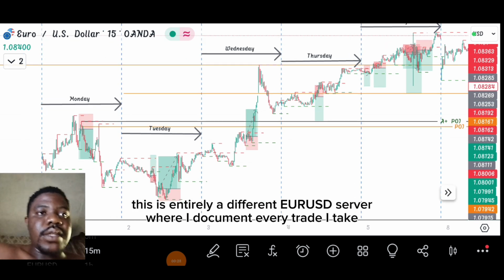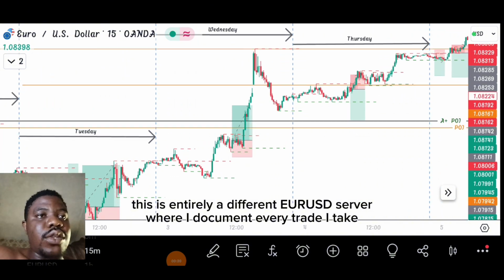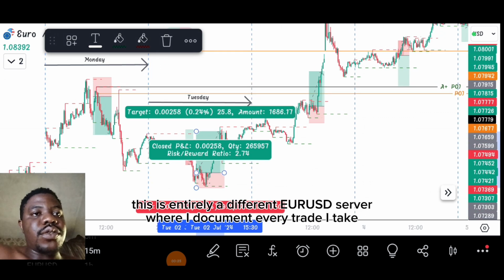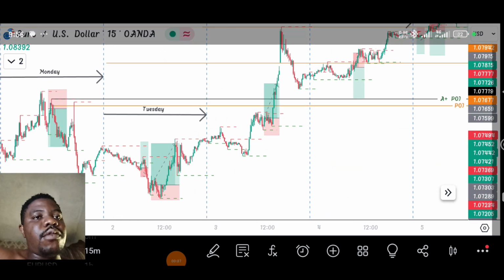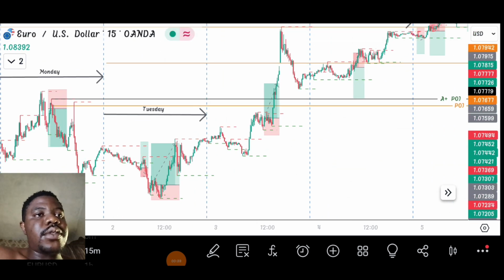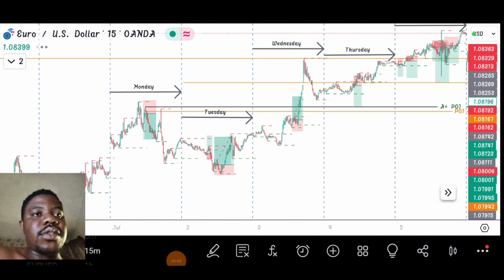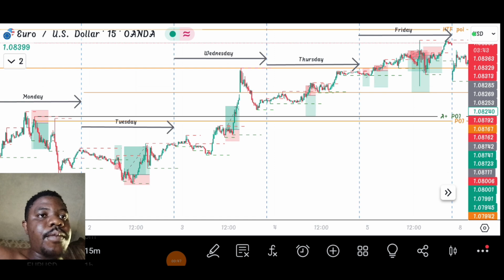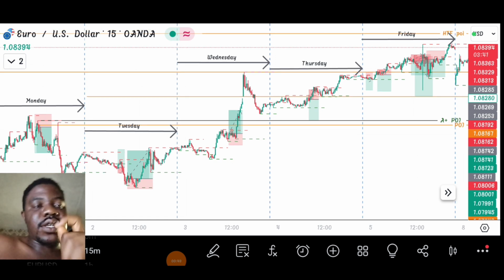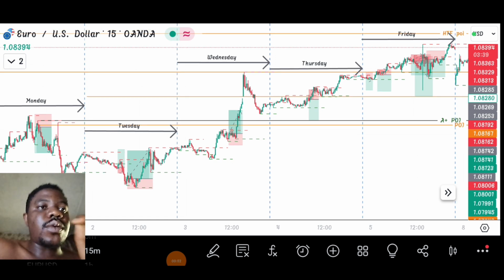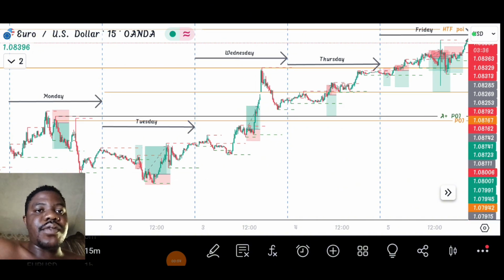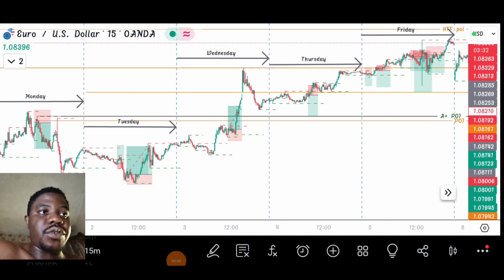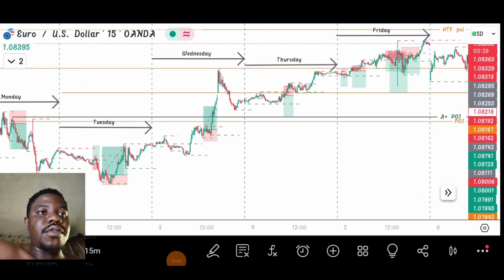But then this is the trade I caught at the low of Tuesday. Never knew this trade was gonna fly up to this point. So that's what I'm telling you. This particular strategy with a good psychology, you're good to go. So you can see all the fails of the week, but each time I made profit, I made a 1 to 2, a 1 to 3 extra reward, covering up for the losses and everything.